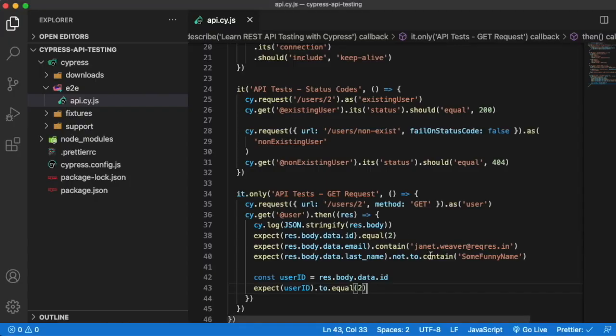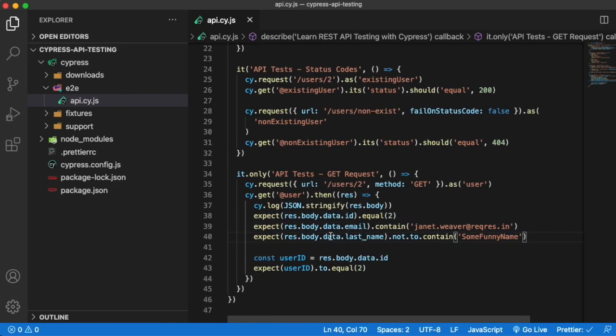So just small recapitulation. Again, we call the request of get, store it as an alias of user. Then we get the alias and then we return some response. First, we basically console log out our values. Then we pick some values which we want to assert. And then we provide multiple expect assertions. If we think that this data or this is not readable, we can always store these values into variables with much more readable name and then pass that variables into the assertions to make our code much more cleaner.